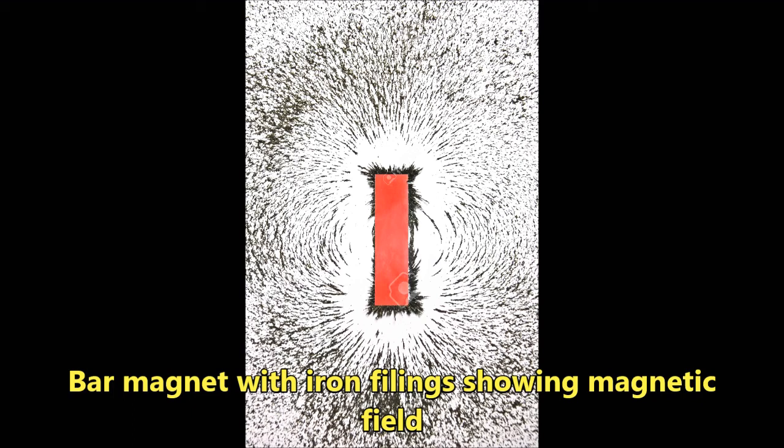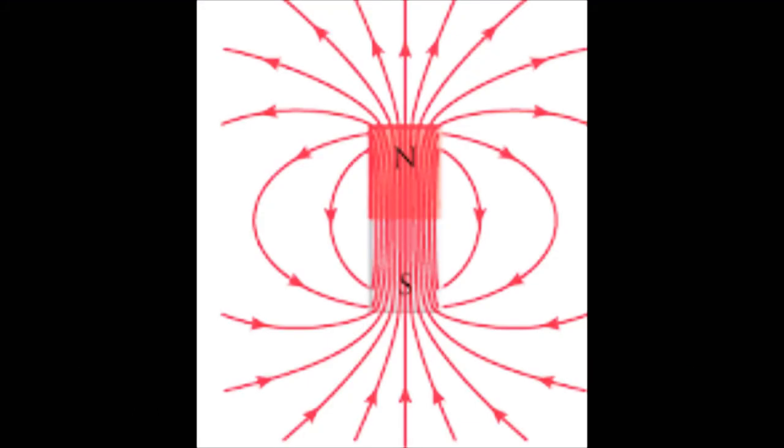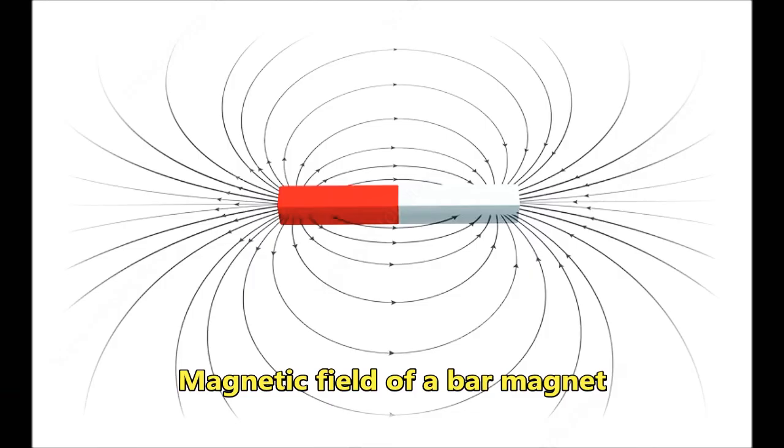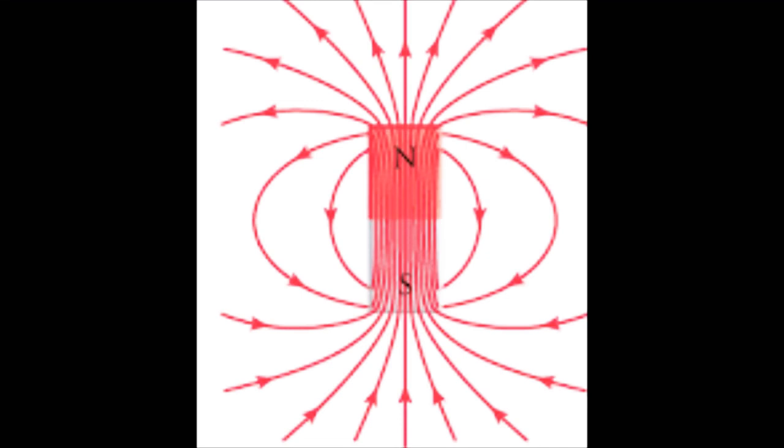The patterns formed are nothing but the imaginary magnetic field lines. The field lines around the magnets are not visible but are present. We can also discover these field lines by placing a compass needle around the magnet and tracing the needle's direction, and then changing the place of the needle and so on. After doing this, we find the field lines around a bar magnet like this. The field lines start from the north pole of a magnet and go to the south pole of it.